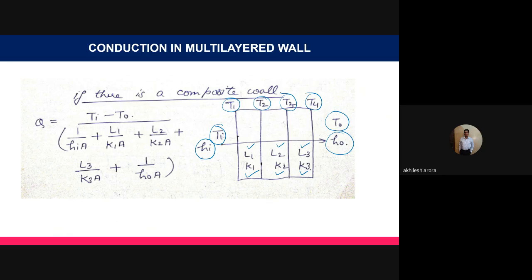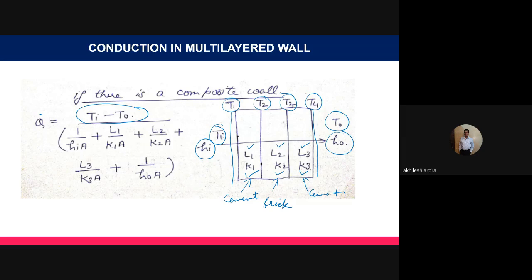And this is very similar to the case of our household wall, where you can say this is the brick, this is cement which you have applied, and here also you have this cement. Rather, there can be two more layers, one of whitewash on this side and the other of whitewash on this side, which we have not considered in the present case. So I can write the value of Q dot, which is given by the overall temperature difference, Ti minus T naught.